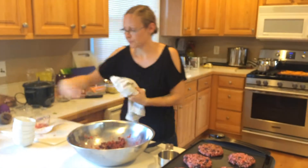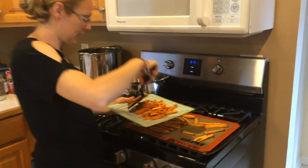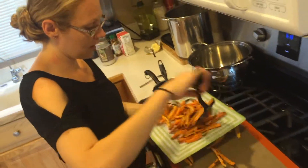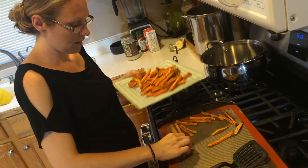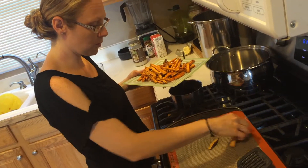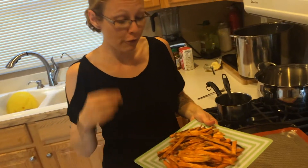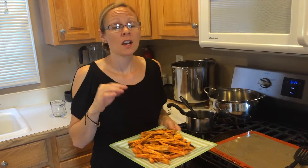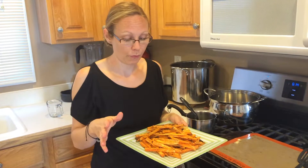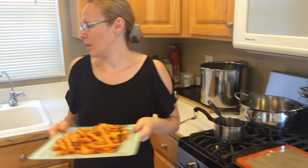While we're waiting on those, I'll bring you over here. Look at these sweet potato fries coming off the silpat — they don't stick at all, they just come right off. Amazing! To make these, you can cut the sweet potatoes in any shape you want. The sweet potatoes have water in them, so you don't need oil to make salt or seasoning stick.